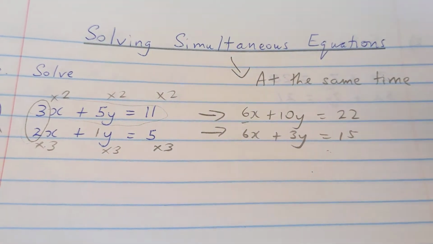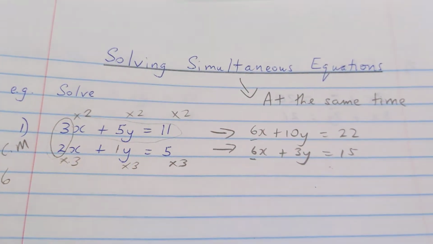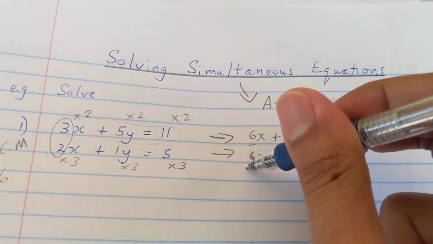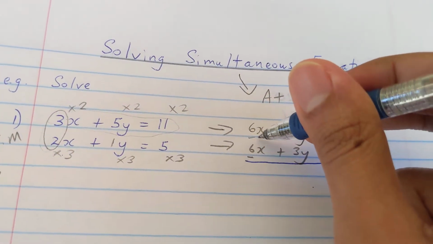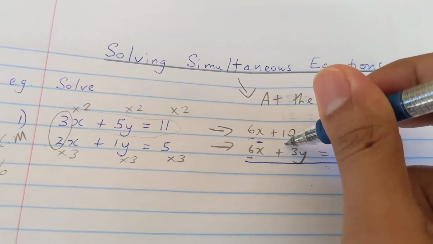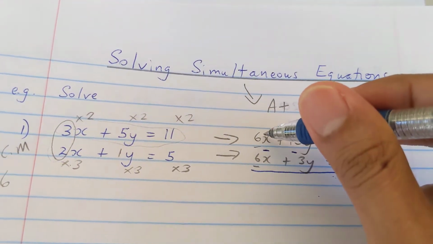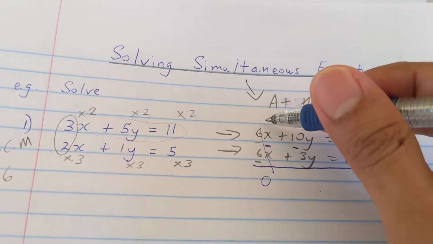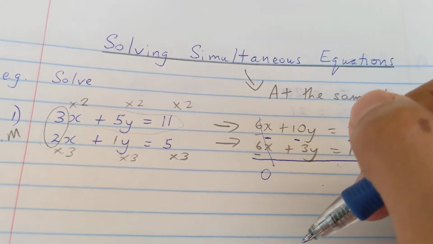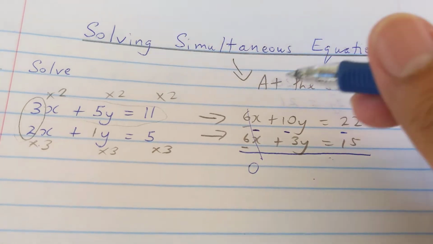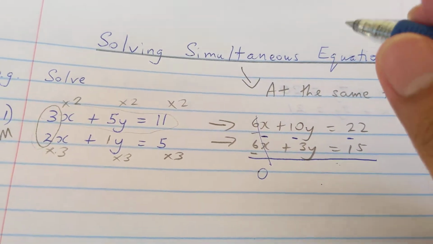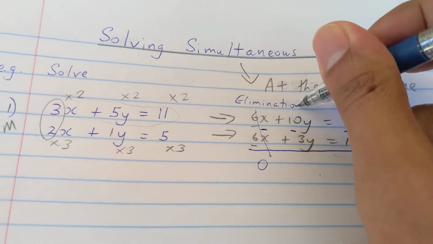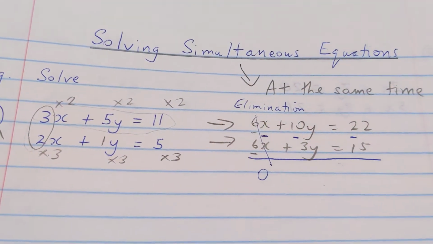So far I didn't use both equations at the same time, which is what the definition of simultaneous means. Once I have both of them the same though, this is where I'm going to use both of them at the same time. So I'm going to do a long subtraction question here. Once both of them are the same, I'm going to subtract each piece from the piece on top. And now I'm going to subtract each similar piece. So 6 take away 6, 0. So this temporarily disappears, or we get rid of it. That's why we call it the elimination method, because we're temporarily getting rid of one of the terms. So again, that's why this is called the elimination method that we're doing at this point here.